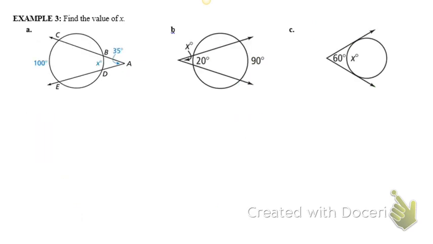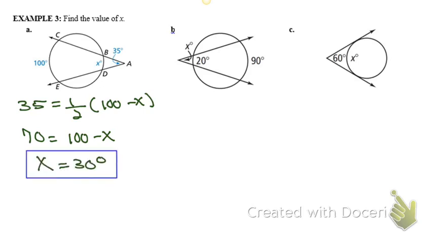So I'll go through example A with you. So this one, we already have the angle. So we've got to find one of the arcs. So we know our variable is not on the left side of the equation. We already know the angle. So we know the measure of angle A is 35. And 35 is going to be half the difference between 100 and X. So we have a little bit more algebra to do here. And like Moach said in the last example, we can multiply both sides by 2. So we're going to multiply both sides by 2. And then here, what I'm going to do is just switch places. I'm going to subtract the 70 and bring the X to the other side. There you go. Not hard.